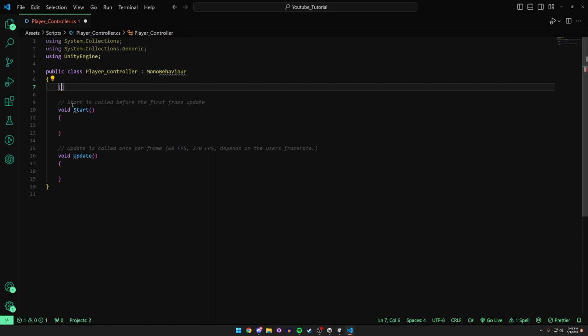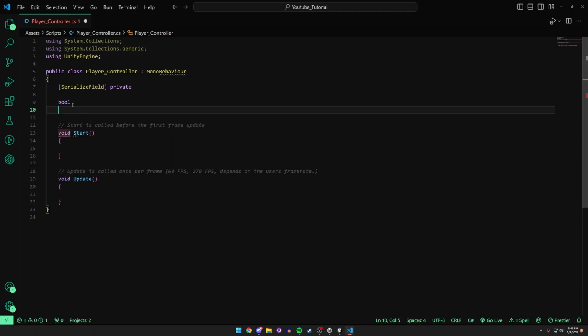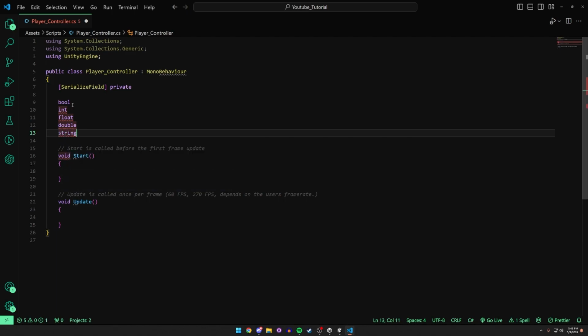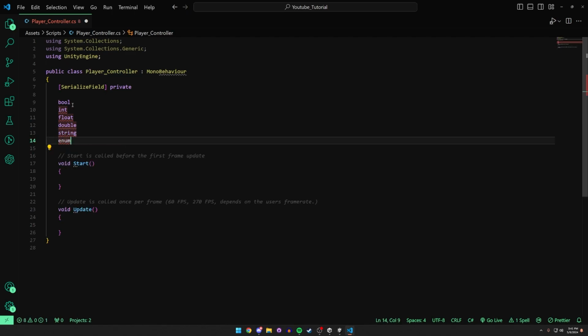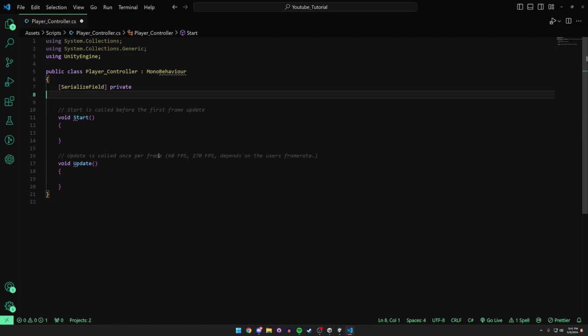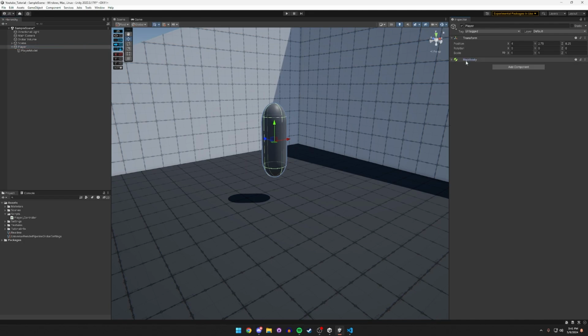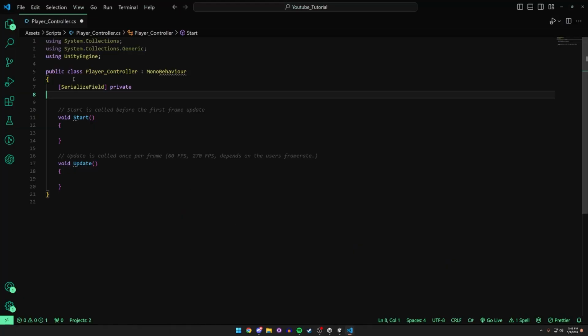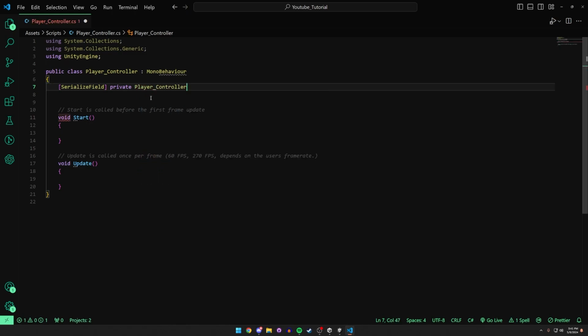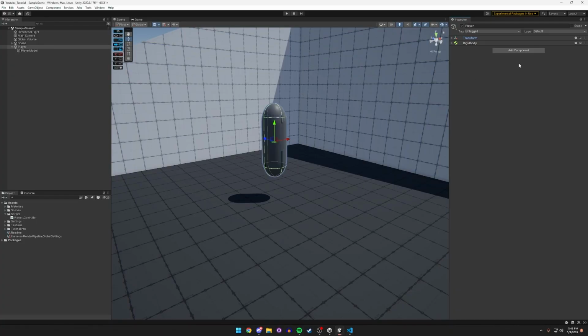I'm going to create SerializeFields, private, and you've heard the types of variables. You know bool, you probably know integer, you probably know what a float is, maybe a double, also probably know what a string is or an enum, maybe a struct. There's a lot. These are the basic ones, but Unity has their own types. Since this right here is actually a script, this is a type of variable. You see right here, our PlayerController is a type of variable. If I type in PlayerController, it does show up. That's actually pretty cool. But we want to access the Rigidbody.